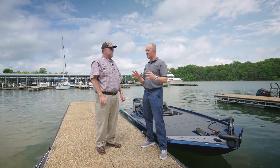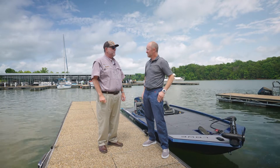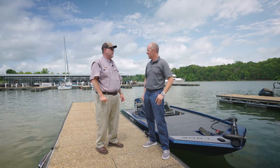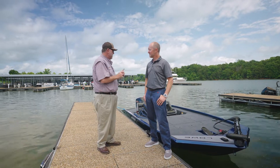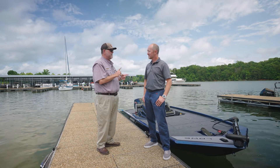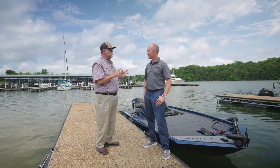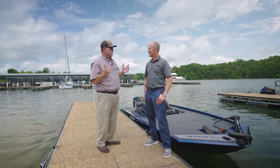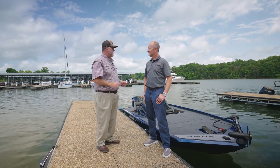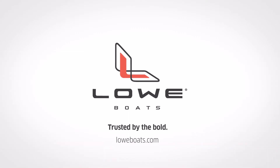So when you stack this boat up in the marketplace, how do you think this is going to compare? Where do you see this boat compared to maybe the Stinger 8 Series from before? This is for the more serious fishermen. It's got the features that the tournament guys need, and it's got the amenities that the backyard guy who wants to fish on the weekend needs. It hits a lot of targets. It's a great layout and ran like a champ.